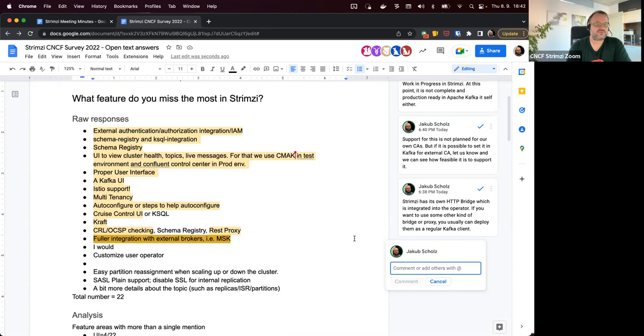The other part possibly might be around connecting the standalone User and Topic Operators to things like MSK using, I don't know, SASL plain or the IAM authentication. And to be honest, my personal view is that that's not our core business and we should leave it as it is today. If someone wants that, they should contribute it.